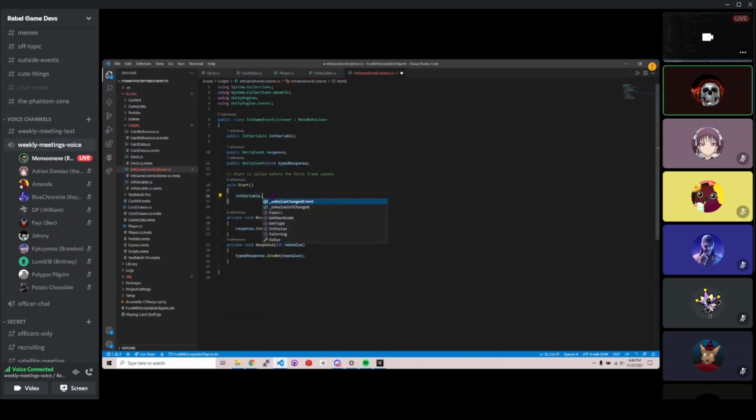Everything's going to be run through code, so the developer doesn't have to change anything. So on value changed event, we're going to add a listener, and it's called response, and then int variable dot on value changed.